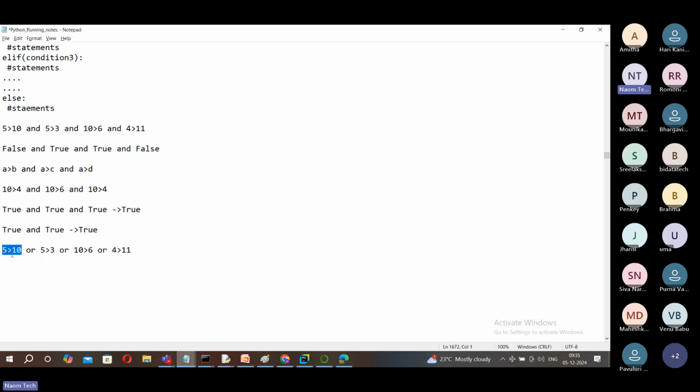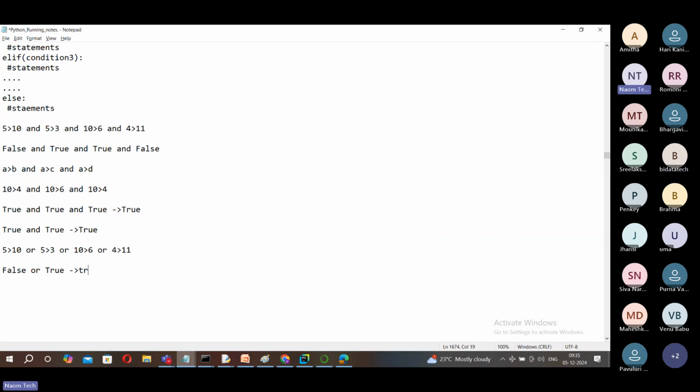In the first condition itself, the condition is false. Do you think OR will check the second condition? Yes, that's true. In case of OR, it won't return back in the first case if it is false. The behavior of OR is it should check the rest. Okay, let's validate this and then close this session. 5 greater than 3, true or false, friends? True. And false or true is what, friends?